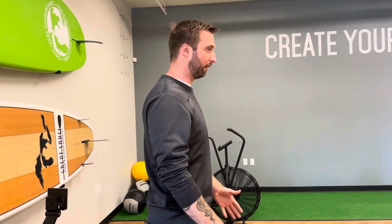So all we're really going to focus on is taking that shoulder blade through its full range of motion so that we can really improve how we control that movement and the muscles that control how we move our shoulder blades, which is really important for overall shoulder health.